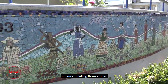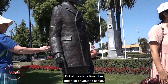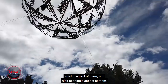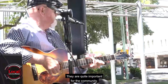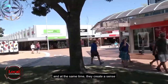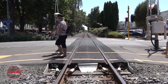They are quite important in terms of telling those stories to the people who are visiting them. But at the same time they add a lot of value to society — in terms of the cultural aspect, aesthetic aspect, and also economic aspect. They are quite important for the community. They bring visitors to a town to see them and at the same time they create a sense of belonging and a sense of pride for the local community.